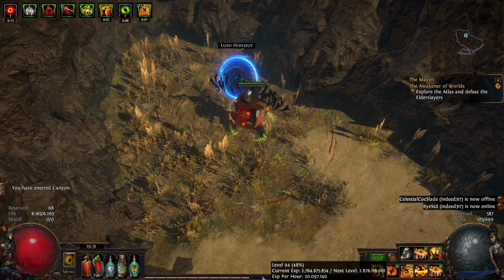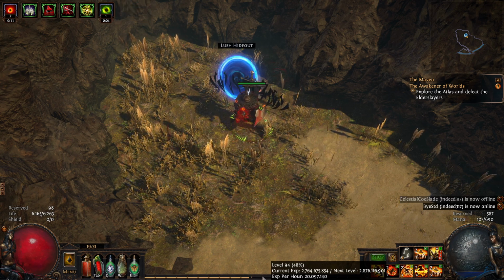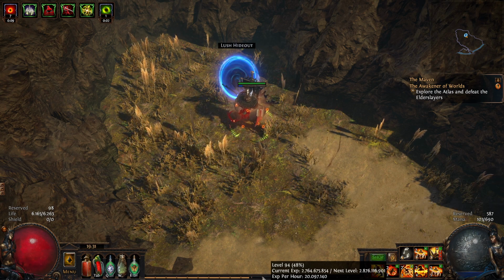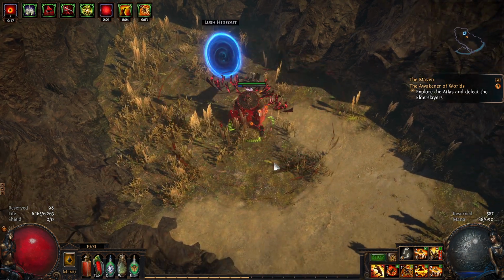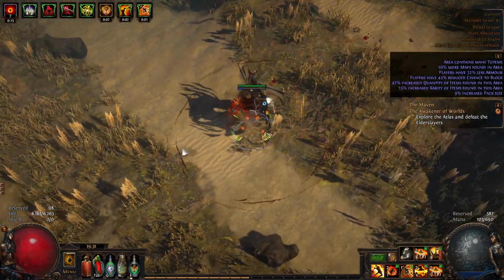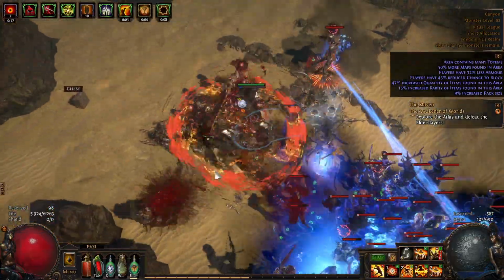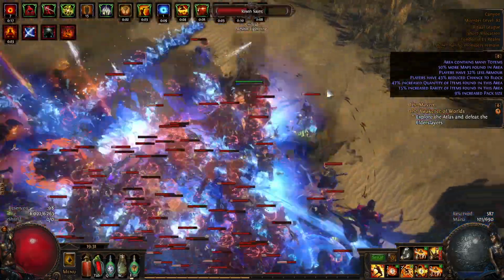So here you can see that I now have 2,764,000,000. So 764, remember that, I have it on my page too. And let's buff these a little bit. For the guys that are interested in the build, it works really well. And right away we got the Harbingers.